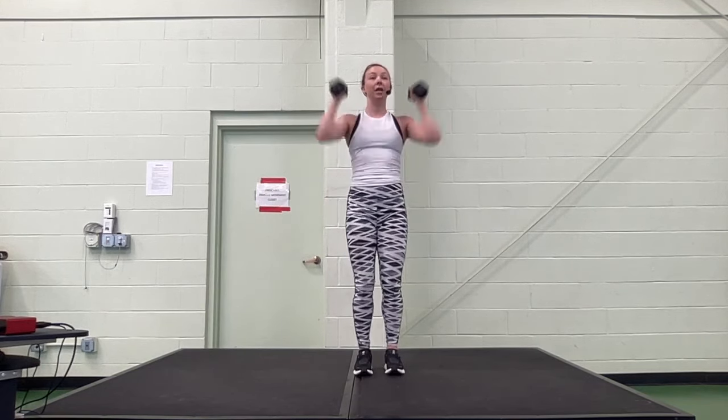Optional. Lower. Exhale, lift. Inhale down. Shoulder blades are still squeezing back behind you. Still keeping a slight bend through the knee. And up. Down. And up. Almost there. One more each leg. Down. And lift.